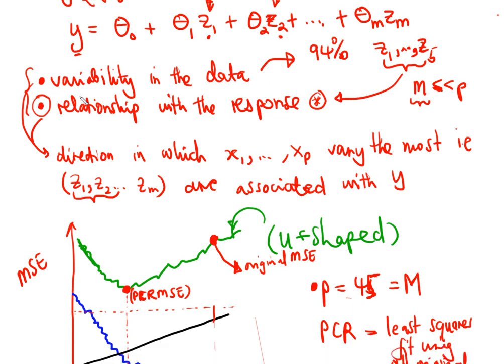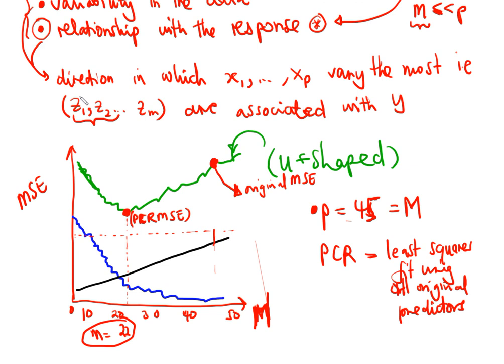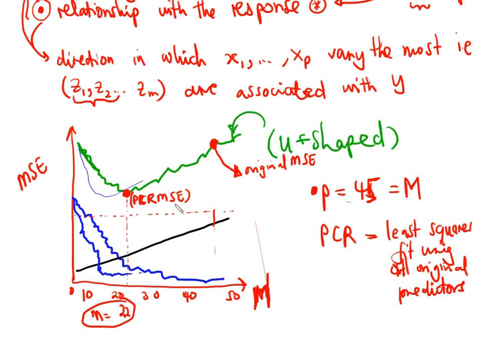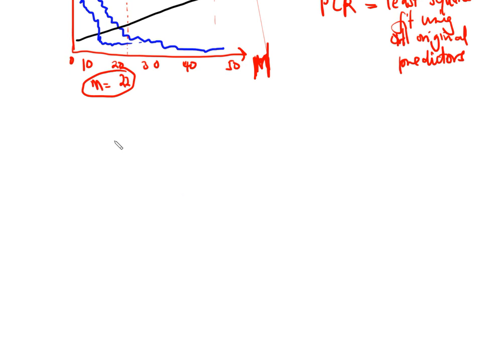Bias would drop very sharply, even sharper than what we are doing here. It might drop even sharper, and the test MSE might take a shape like that, right? But what you have to be careful of is PCR. Even though we have m less than 15, you might be tempted to say that with PCR we have m equal to 15 instead of our p equal to 45.